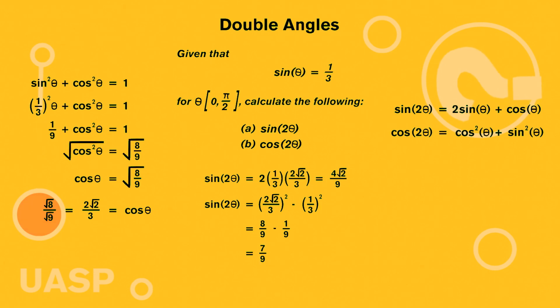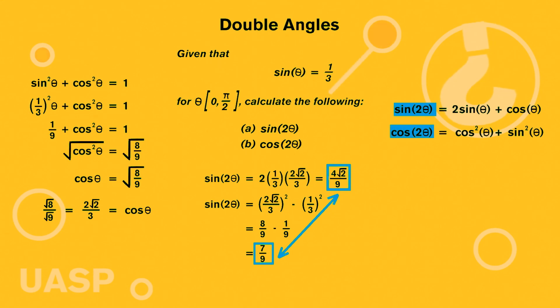Double angles can also be useful to translate double angles back to regular equations that we have here. So if you are ever trying to solve an equation and you notice that you have this 2 theta here, make sure that you always remember to convert it to what these equal out to.